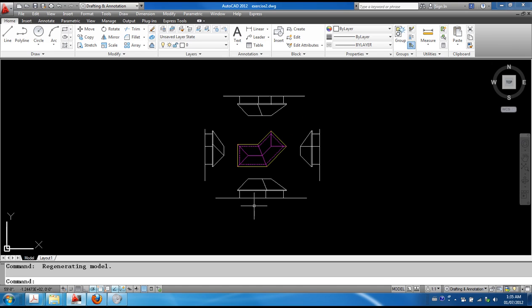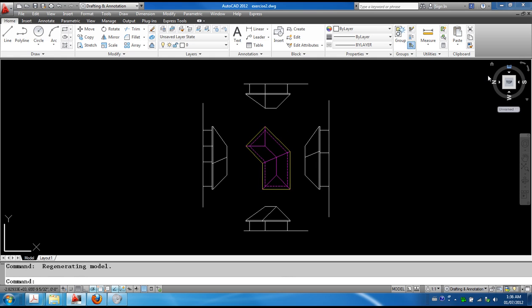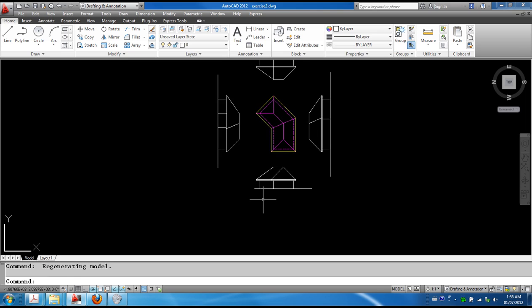Now another thing I want to show you in regards to the UCS is how to save a UCS. If I click onto here and rotate it just like I did before, I'll rotate it minus 90 degrees, counterclockwise. I am here at my UCS, and this shows my west elevation. What I want to show you next is how to save your UCS so that you can recall it later on without having to rotate.